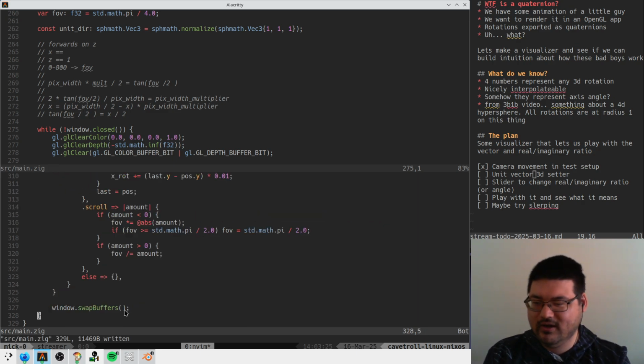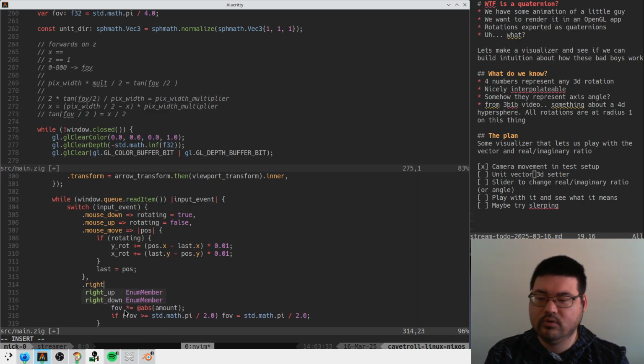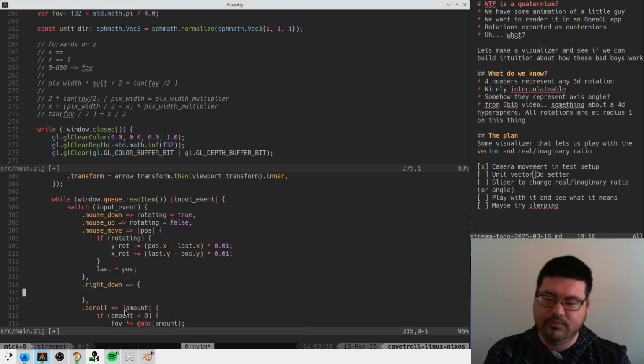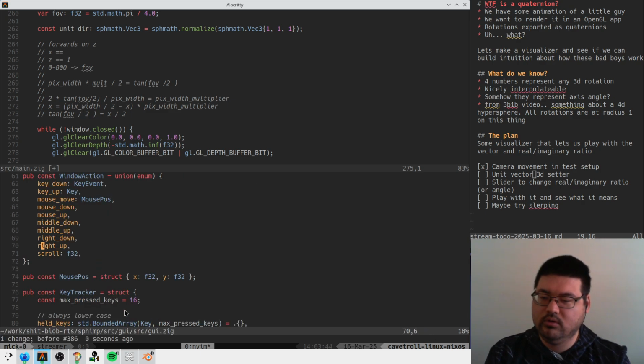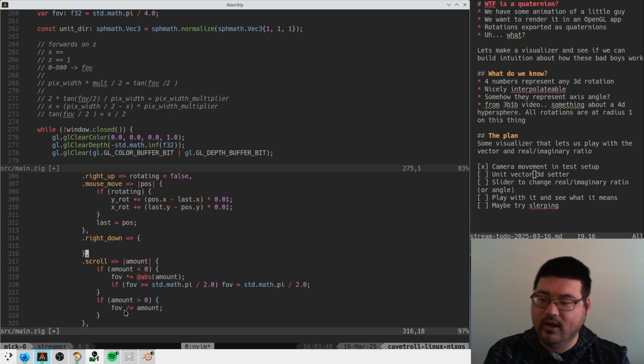That's a maybe. So then on click, I guess we'll do on right click maybe, because we're using the left click for camera movement. I guess we could just switch this to right down and right up. And then do mouse down here.